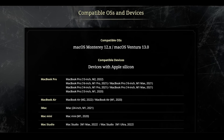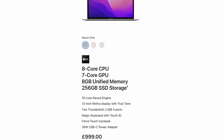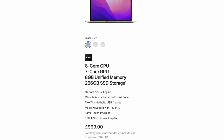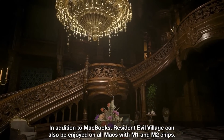Another interesting thing about this compatibility list is that there is no RAM requirement listed. This isn't necessarily a surprise because all Apple Silicon Macs come with 8GB of RAM as a minimum, even down to the lowest, cheapest MacBook Air. So whether you have a base M1 or an M1 Ultra, it looks like you're going to be able to have a good experience playing this game on Apple Silicon hardware.